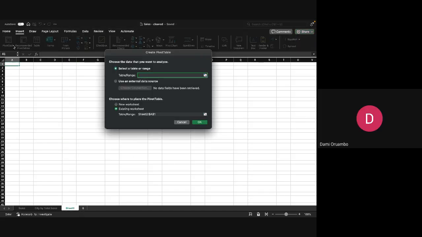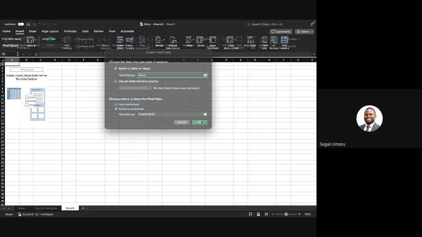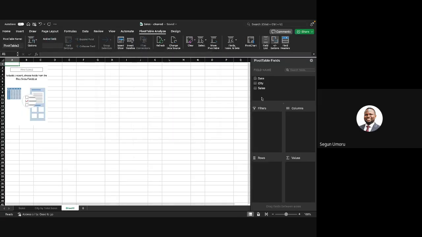Then the name of your data cells. All right. So now bring in dates on the rows.